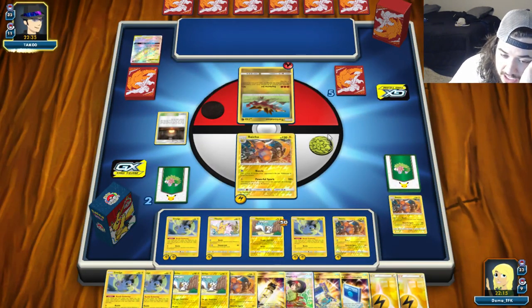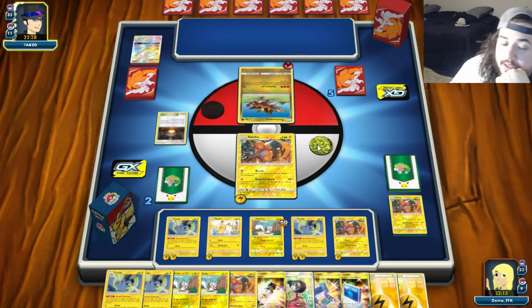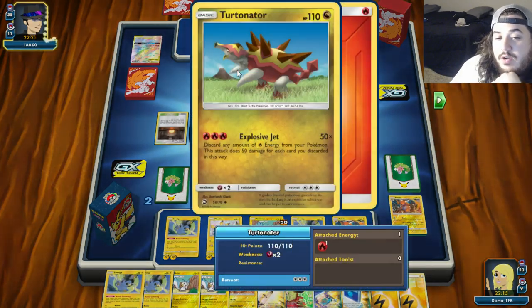We attach a lightning, then we have 1, 2, 3, 4, 5, 6, 7, 140. Knockout. Yeah. Don't know what they could do here.